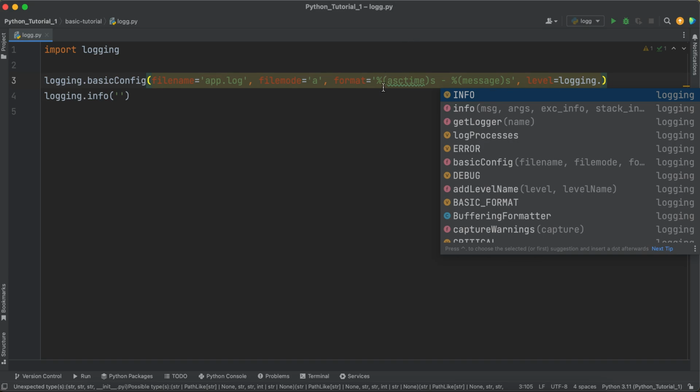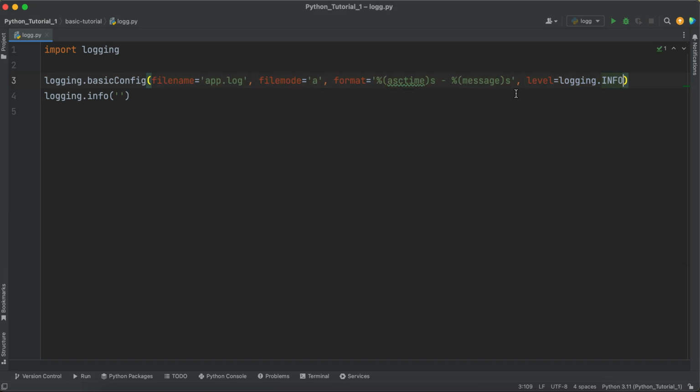In this basic configuration, let's say I wanted to point the logging level to info, so I'm making it info. If you don't configure anything, then the default level that your Python SDK considers is debug level. Now here we'll start logging the messages. Let's say logging.info, and I write it as, let's say, sample info level logging message.